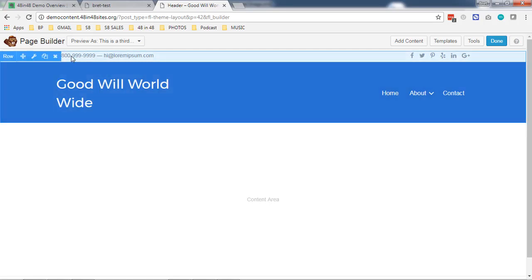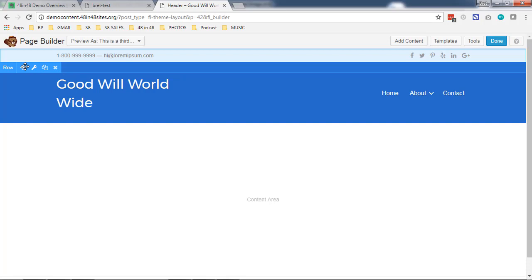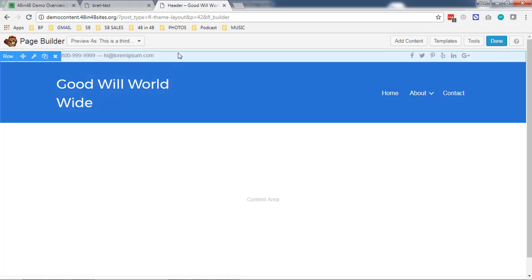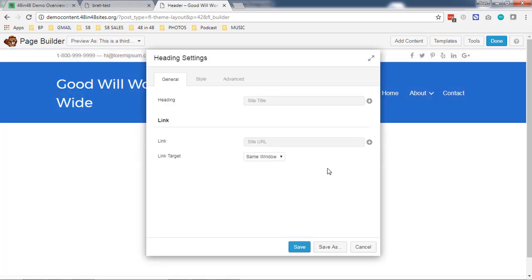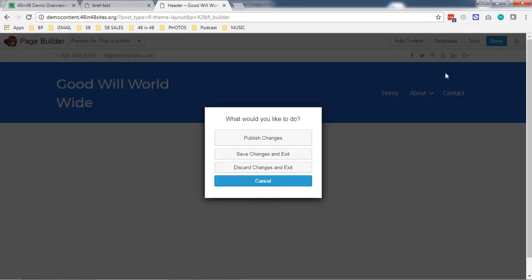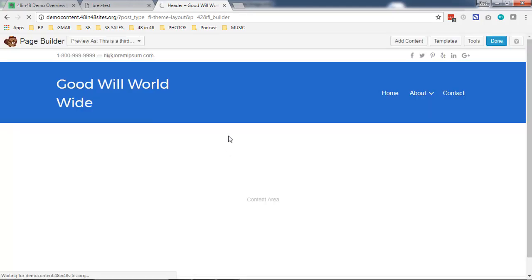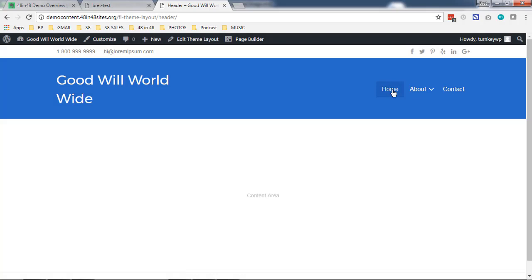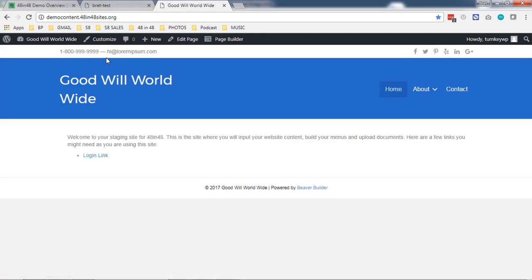One trick though, to get to this top menu, this white part, you got to go all the way to the top and see how it comes down with this second row. So it switches them back and forth. It's kind of a pain to get there, but that's how you would do that. Let's go ahead and publish our changes. And now on the front end of the website, we're going to have our cool new header. But our footer still looks like this. So let's do the same thing for the footer.